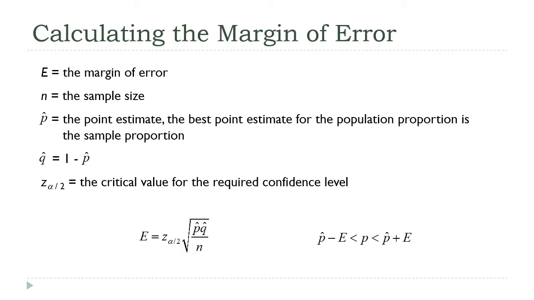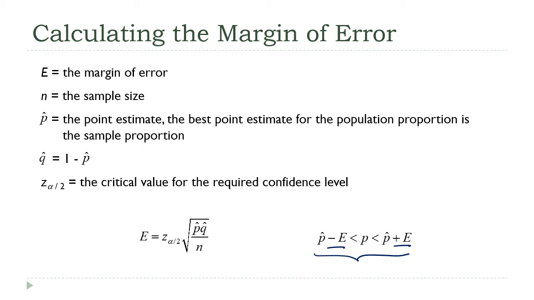Okay, so here's how we do it. There's a lot going on, but the key thing, focus on the formula down there in the bottom left-hand corner. That is the formula that we will use to calculate the margin of error. And once we've found it, you see what we've got over here is exactly what I just said. You add the margin of error to the sample proportion, and you subtract it from the sample proportion. There's our confidence interval.